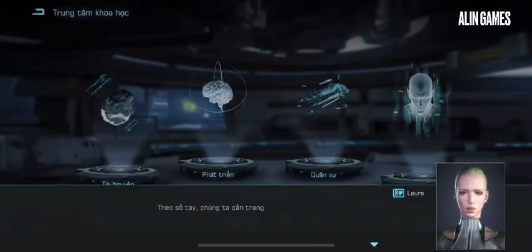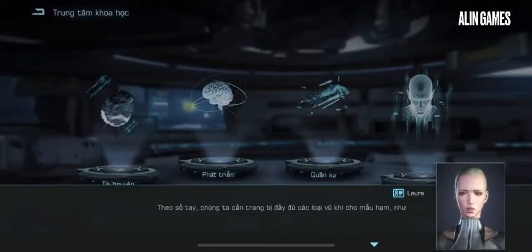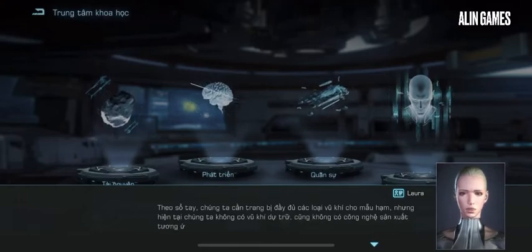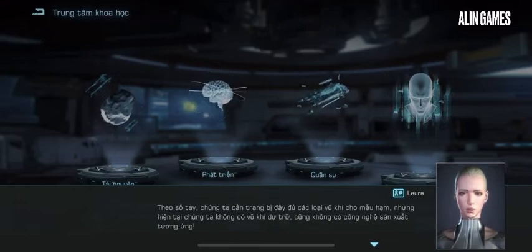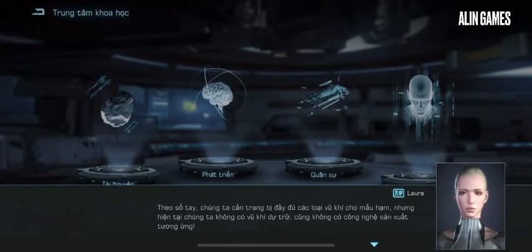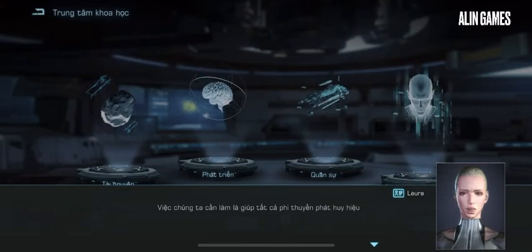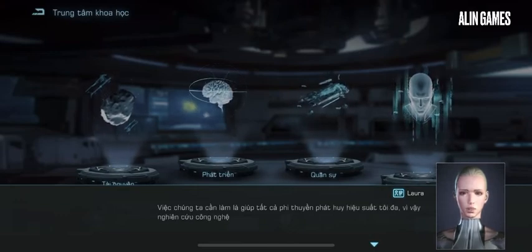According to the handbook, we need to equip every ship with all kinds of weapons, but we currently don't have any inventory, nor do we have the corresponding production tech. We want every ship to be as powerful as they can be. Tech research is essential.